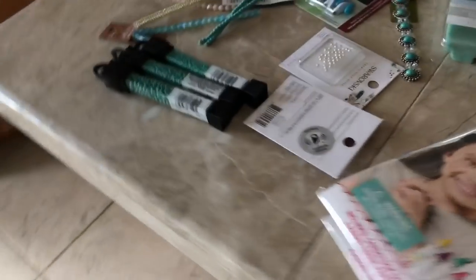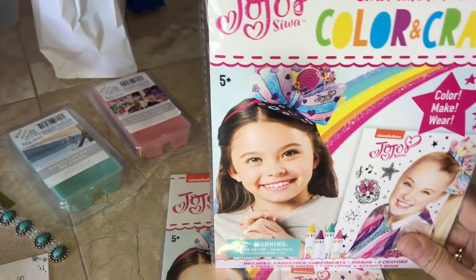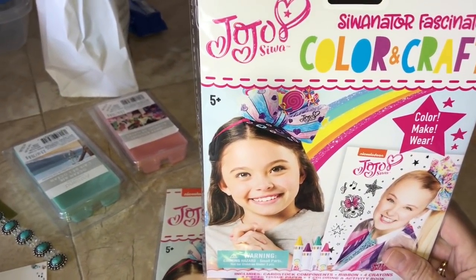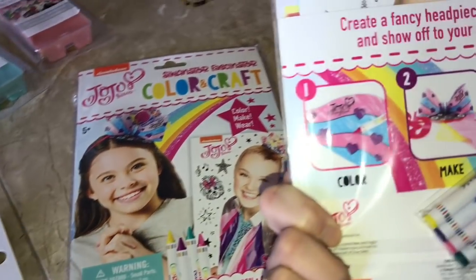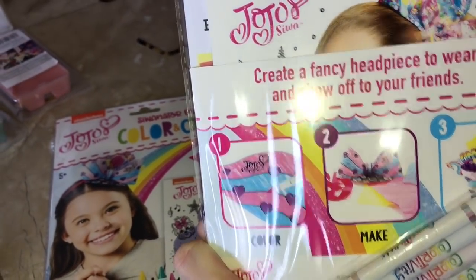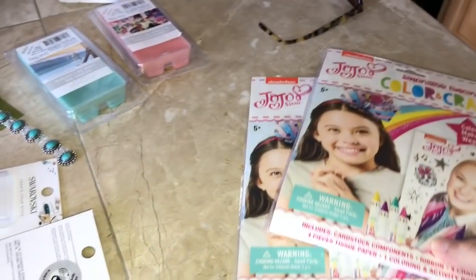And now I will show you what I got at the Michaels. So first, I got these at the checkout stand. They were a dollar each. And so I just grabbed one for my nieces, for like Christmas or something. It looks like you can color your own bow. I don't know. They're only a buck. And then I got 20% off of those because these were not on sale.